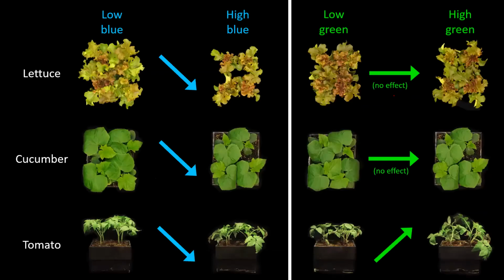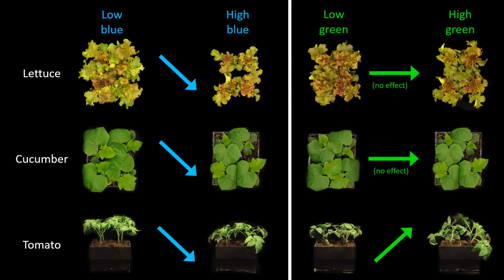This slide concisely summarizes the response of dry mass in this study rather than showing a bunch of graphs. So what we saw is within the 3 species, increasing the fraction of blue consistently decreased dry mass accumulation, while increasing the fraction of green did promote dry mass accumulation in tomato, but did not really benefit either cucumber or lettuce. Although here I do want to point out an interesting interaction we saw in lettuce. When the fraction of blue was low, increasing the fraction of green promoted leaf expansion and dry mass accumulation in lettuce, but at the high fraction of blue, there was a decrease. So there was this interesting interaction between blue and green in the response of lettuce, at least.